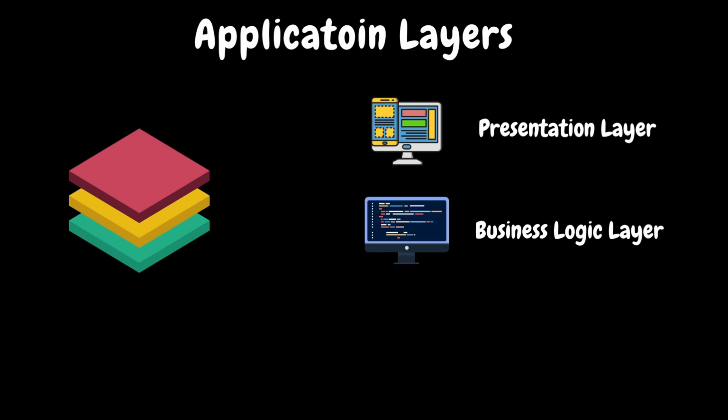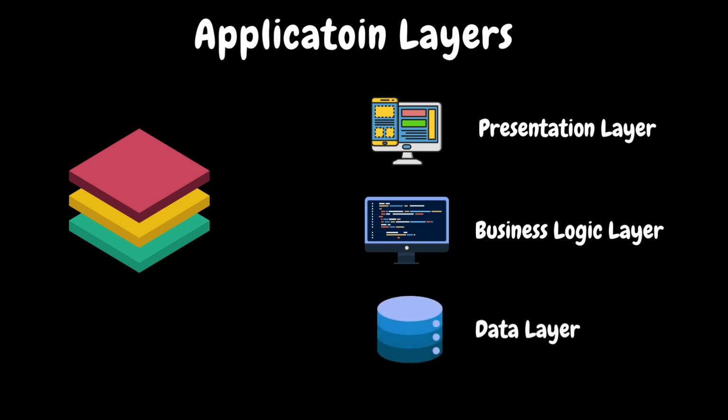The next one is the business layer. This is also known as the application layer. It contains the business logic and other rules that help this layer to communicate or exchange responses between different layers. This will act as a bridge between the presentation layer and the data layer. When the user submits a request through the presentation layer, it validates the request, processes it, and passes this data to the data layer. Similarly, once it has the required data from the data layer, it will pass the information back to the presentation layer.